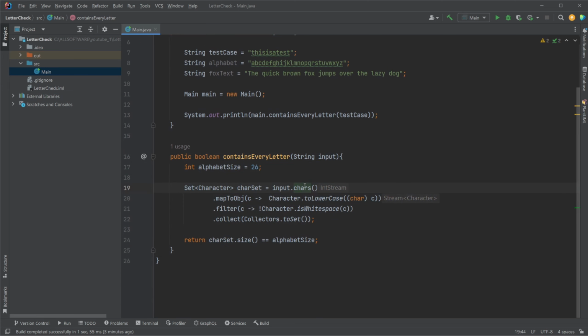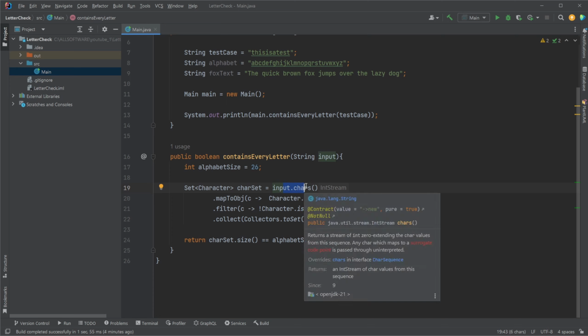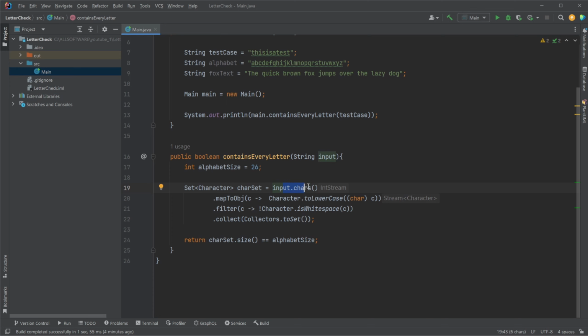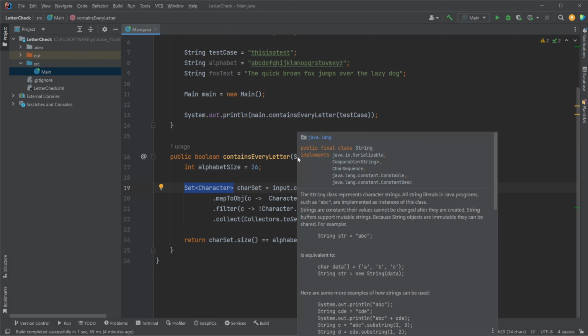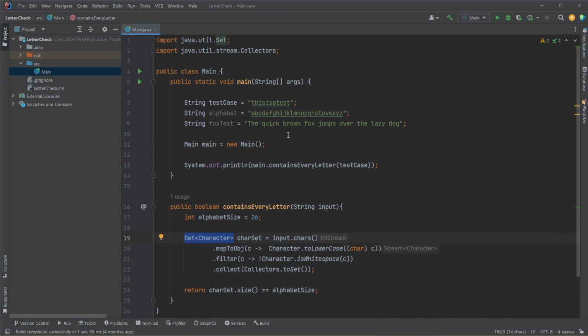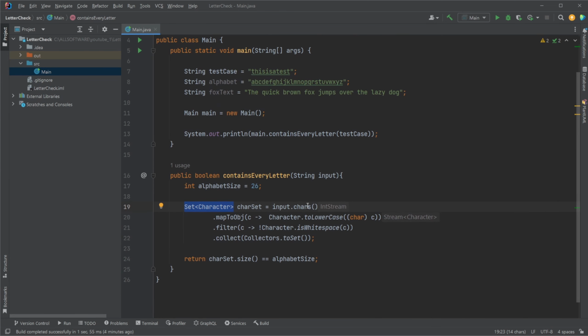We first turn it into an array of chars. We kind of split it on each character, and on each character, we just go through each of them, and then turn them into characters, because we have them as chars first, but read them as characters, and put them into a set. And the set is going to ensure that we only have one of each character, so we don't have any duplicates.